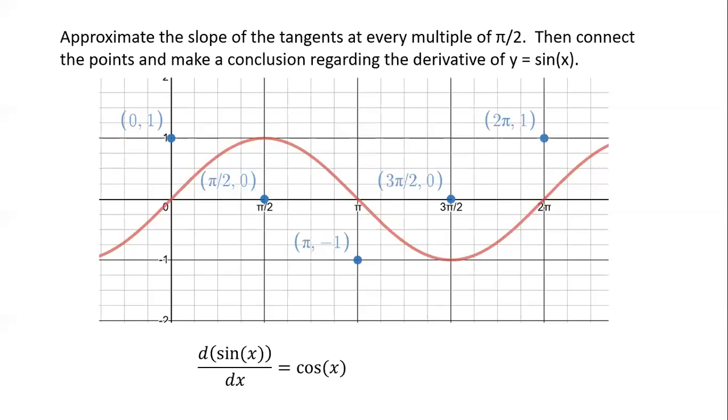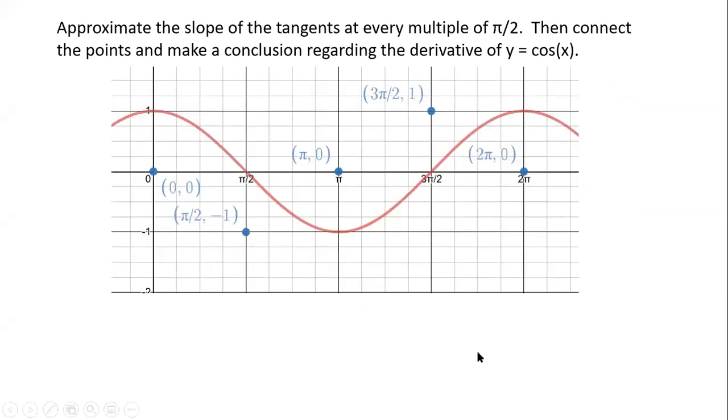All right, so that's your first trig derivative. The derivative of sine x is simply cos x. That's simple. Let's have a look at the cos x graph. So this hopefully looks like the cos x graph to you, right? It starts at 1, goes to 0, then goes to minus 1, and then it completes the cycle by the time you get to 2 pi.